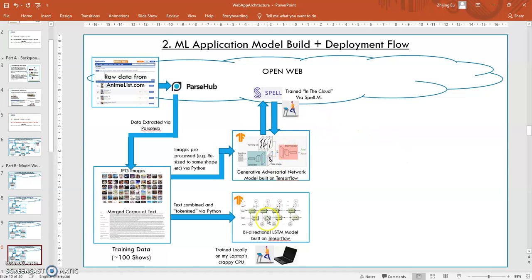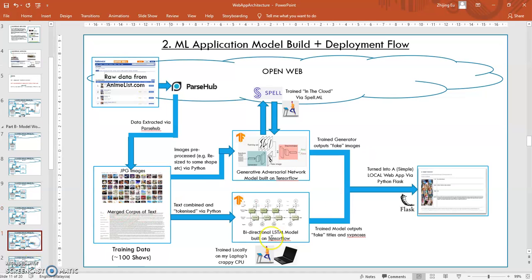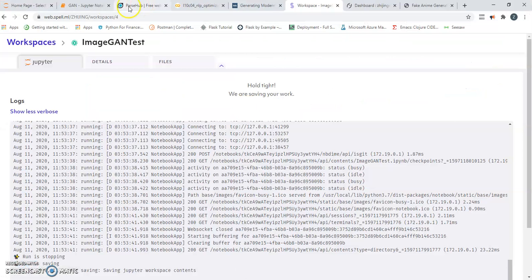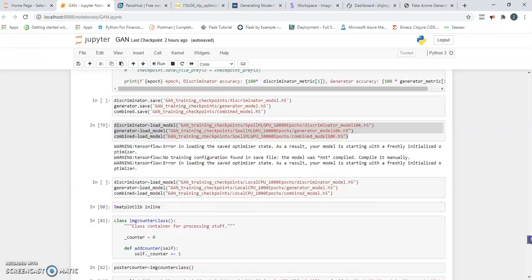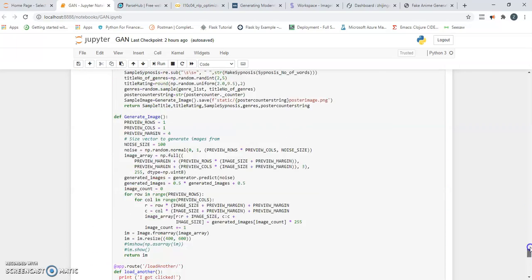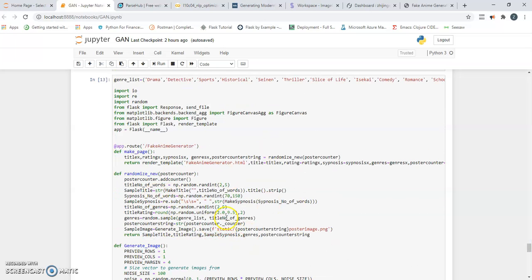So after training both the text model and the image model, the next step is around deploying it. So what I did is I used Flask, which is a library in Python that allows you to build very simple web apps. And I used the trained models and wrote a function to call upon the trained models to produce a number of variables.